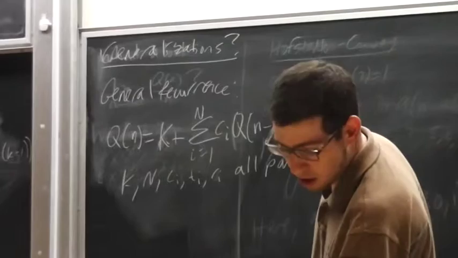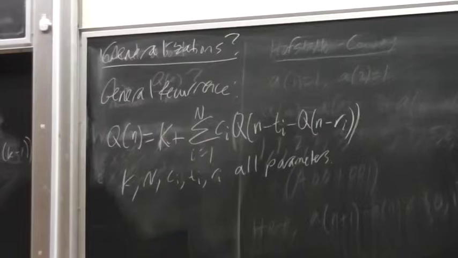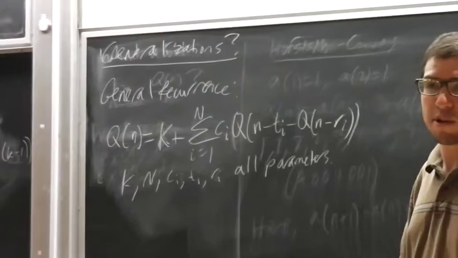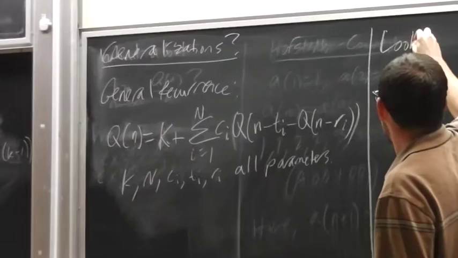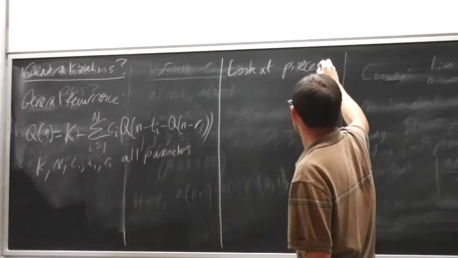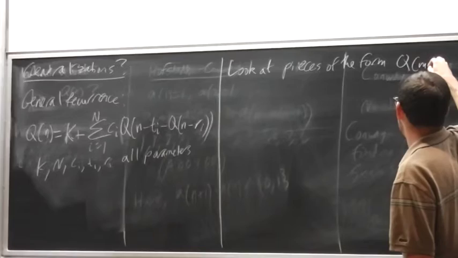So now, we're going to try to experimentally find more solutions that look sort of like this to various recurrences of this form. First of all, these are both period 3 type things. We can change the 3 to be something else, so we're going to call it m. So we're going to look at pieces of the form mn plus k, where k is going to range from 0 to m minus 1.